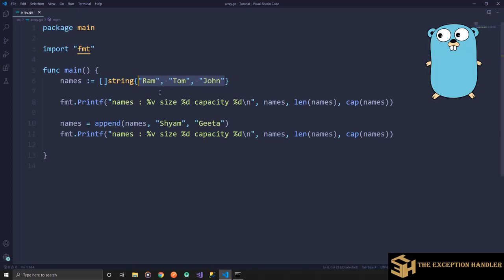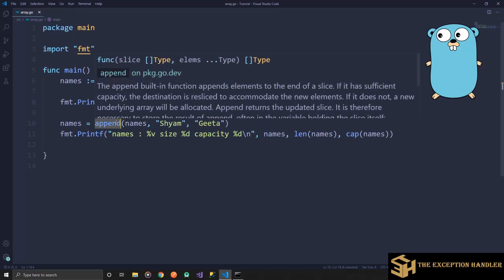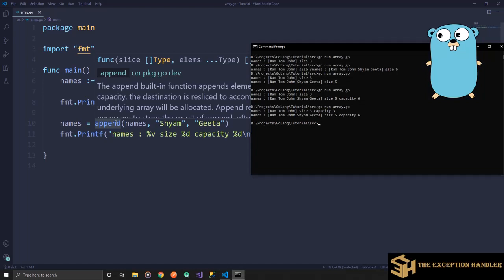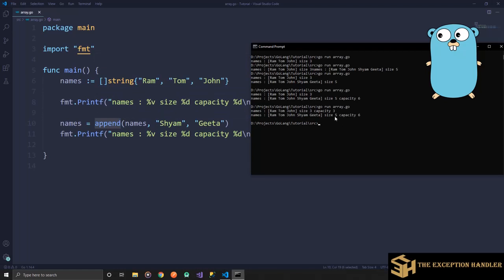But as soon as you used the append function, what Go did is append two values, but every time it appends a value, it will increase the capacity to some extent so that for further operations, it can prevent that copy operation. Now this is something that Go has decided to lower the copy operations a bit. So that is why you can see the size is 5, but the capacity is 6.